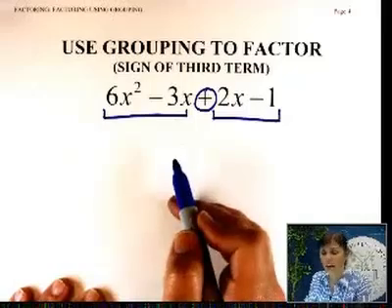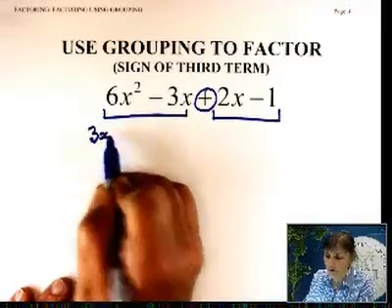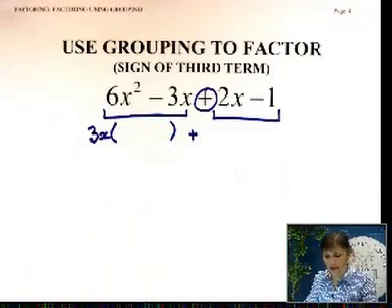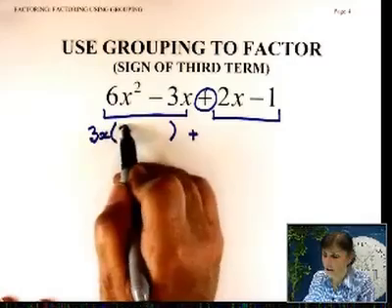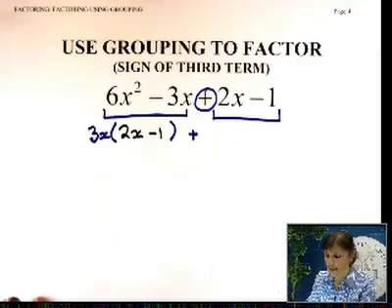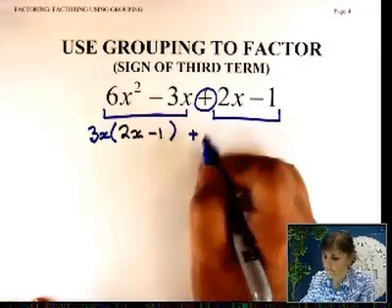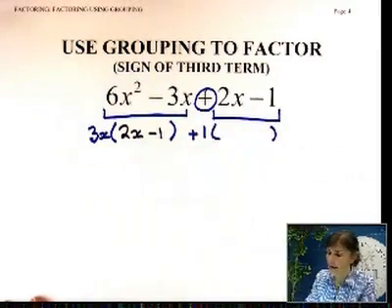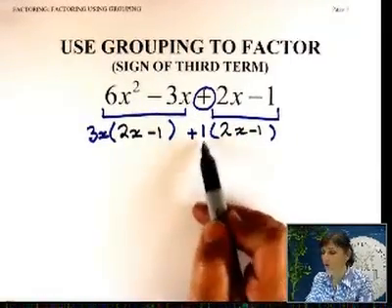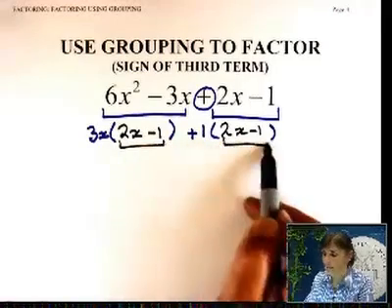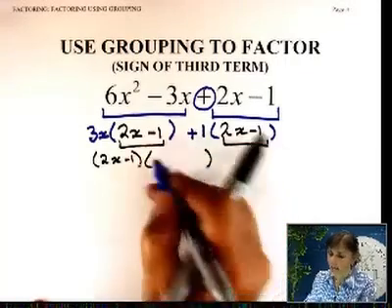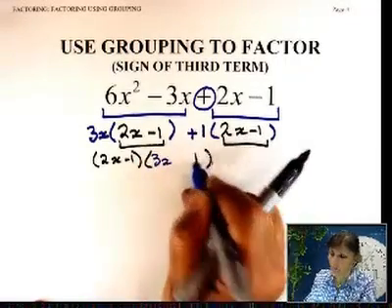So 6x squared minus 3x. So let's take the 3x out. You have a 2x, and then here I cannot take anything out. So let's see that. 3x out, 2x minus 1. And here, what do you have? Nothing comes out. You can think of it as 1. And then you have 2x minus 1. Do you see it? But don't forget that 1 is a placeholder. This is like the smiley face. Pull it out. What do you have left? Behind, you're going to have a 3x and a 1.